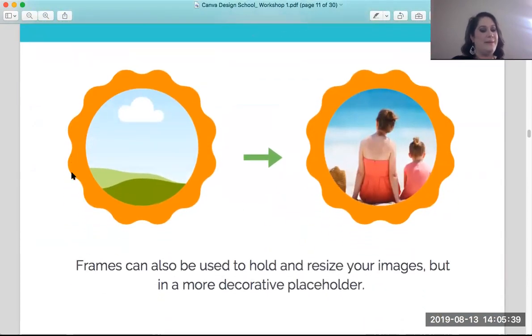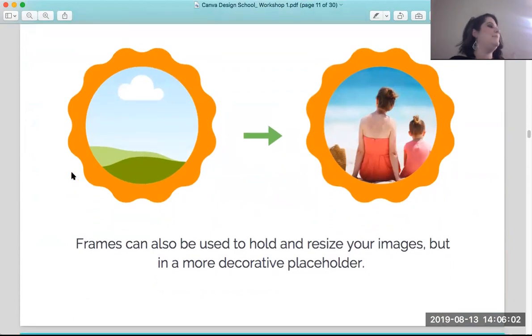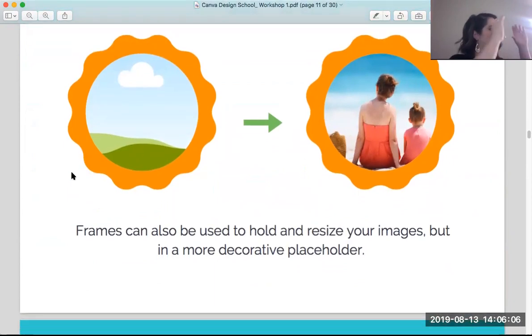These are the frames that I was telling you about. So these are used again as photo placeholders. Okay, so you can use them to resize your image. So most images are pretty rectangular or square. When you move them over, it's now going to be perfectly situated in that little shape. And there are tons of frames that you guys can choose from. And it just kind of makes them more decorative, I think, when you place it on to your design, rather than just a square, flat picture.